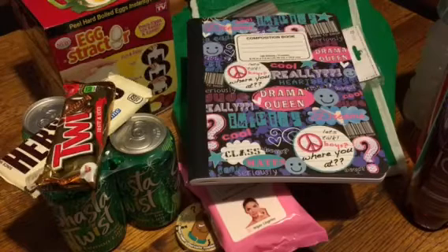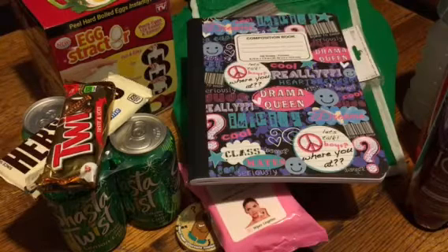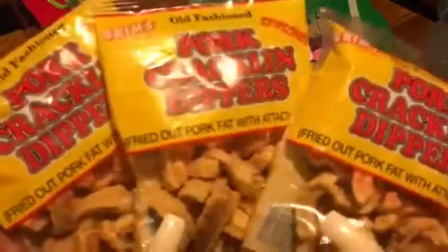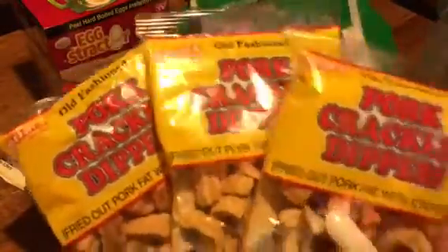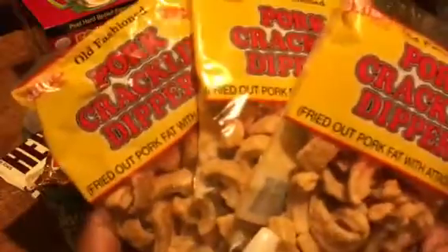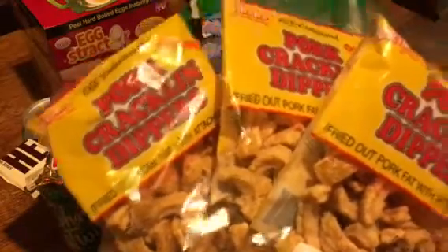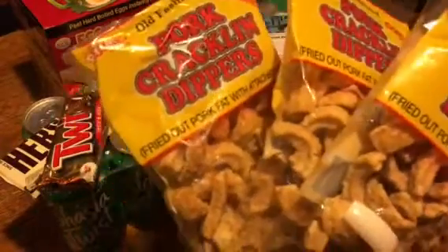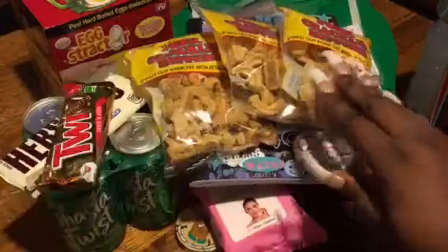Pretty and flawed — my baby sis Nene Jones, ladies, guess what I found! Y'all know we used to be talking about these all the time. I know they're not good for me, but when I find them I definitely grab them. It's the Pork Crackling Dippers — fried pork fat with attached skin, seasoned by Brim's. Ladies, these are bomb.com. Every time I see these I grab them. They had like 12 and I grabbed 6 — I wanted to leave a few for somebody else who may just want to get their hands on a pack. These are so delicious. I got 6 packs of those and I was excited to find that.